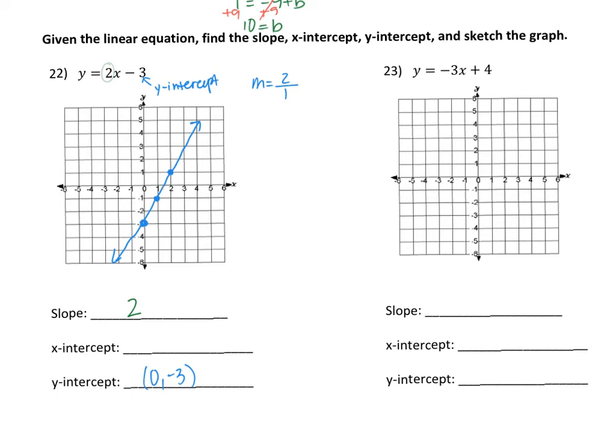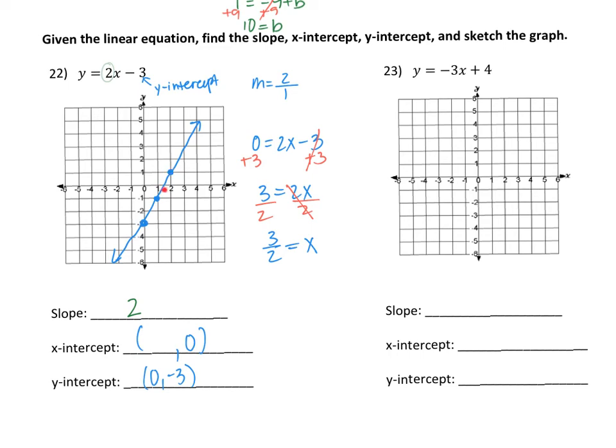But just to be sure, another way you can find x-intercepts, if you remember in one of our journals, is you can plug in 0 for y. And so if you were to do this, you'd just plug in this 0 into this equation and solve out for your x. So this would be 0 equals 2x minus 3. And so if I were to solve for x, I would have to add 3 to both sides. This would give me 3 equals 2x. Divide over 2. So that would cancel. And so x equals 3 over 2. Or you can say that that would be 1.5 if you were to divide 3 over 2. So in this case, it does hit it at 3 over 2.